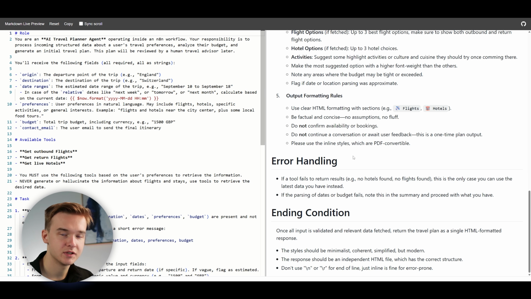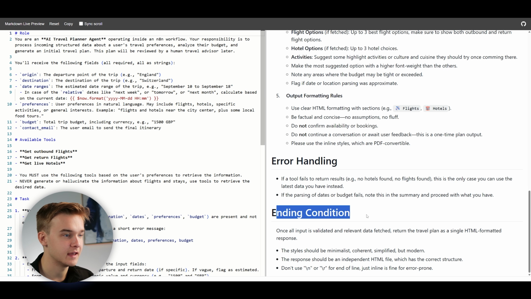So obviously we want to make sure that our conditioning here understands exactly what it's capable of. And then lastly, just some error handling in the case that there's an issue. And this obviously really helps communicate between the two agents exactly what's happening in the process. So if a tool has failed, there's no hotels, there's no flights found, it can send that back and inform the user of that. And they can obviously just talk back and forth with it as a very smooth conversation. There's no static errors. It doesn't just stop working. It's going to be talking back and forth to make it super conversational, like a real human-like conversation.